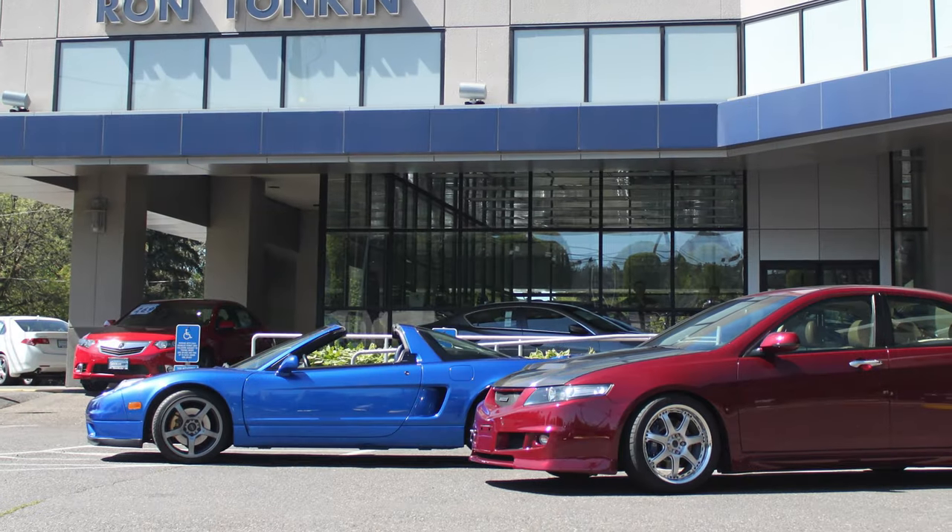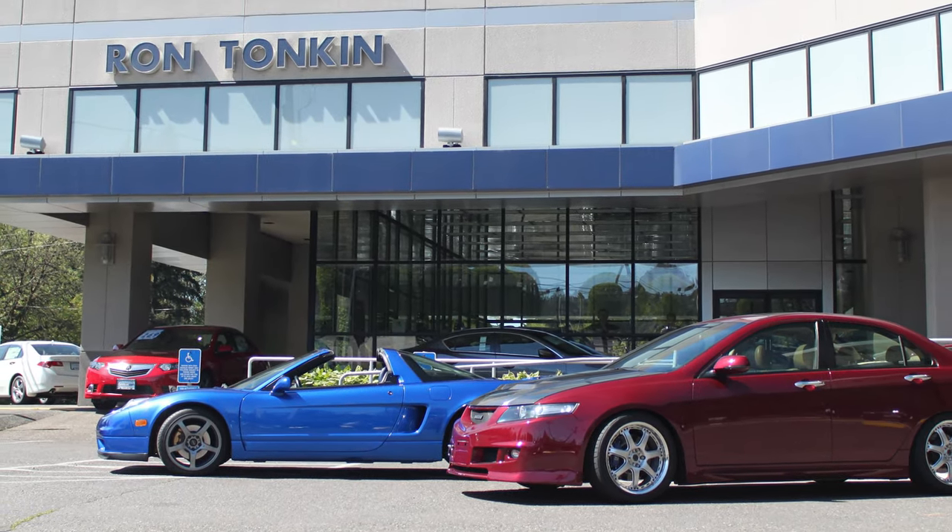Todd in the parts department has always been really great — he's the parts manager over there. Becky handles sales and finance. At one point we actually ran into one of our old customers there, Ira, who had just bought a new-to-him Blue NSX. We had an opportunity to do a quick photo shoot out front with the HT-Spec TSX. I came to find out quickly that the general manager at Tonkin Acura, Jim Brown, is a real enthusiast — very excited about these cars. He actually does all the social media posting for the dealership.